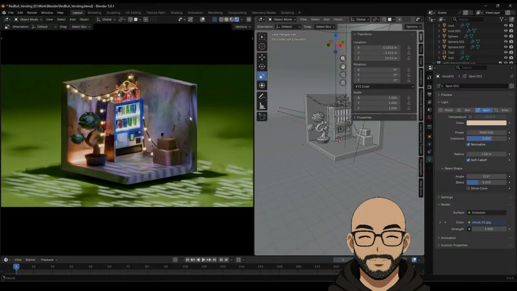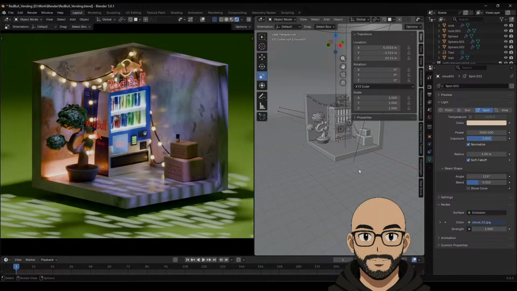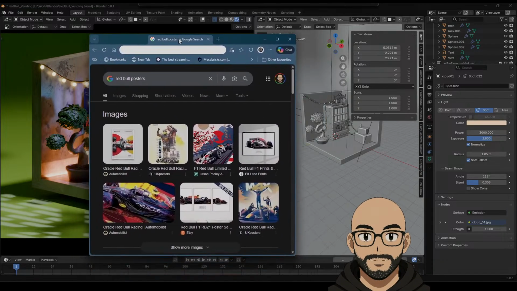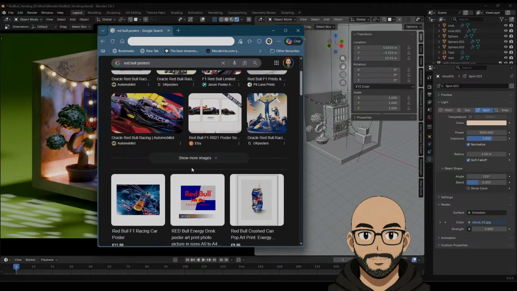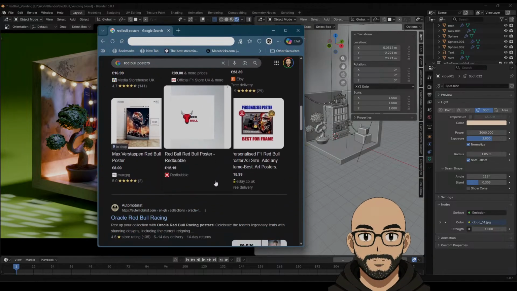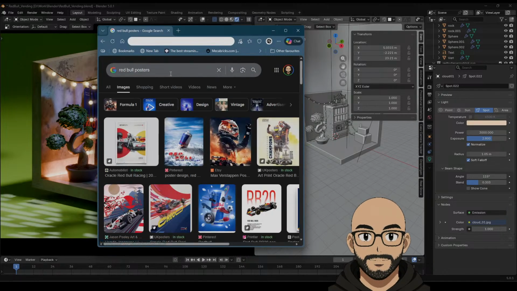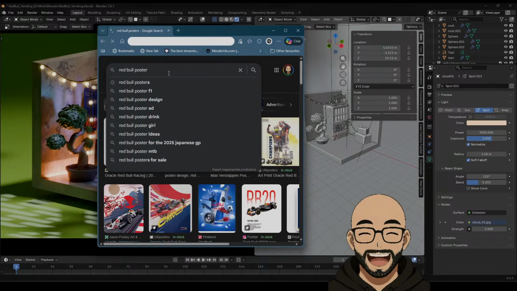Maybe if I wanted to add some little brackets on the wall. We can even add, should we Google a Red Bull poster? Poster or poster?